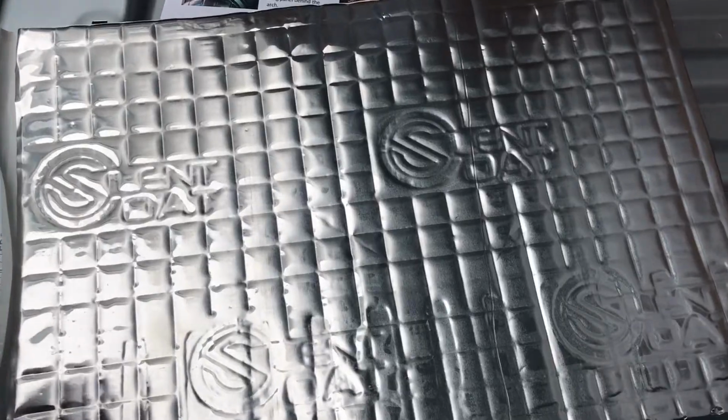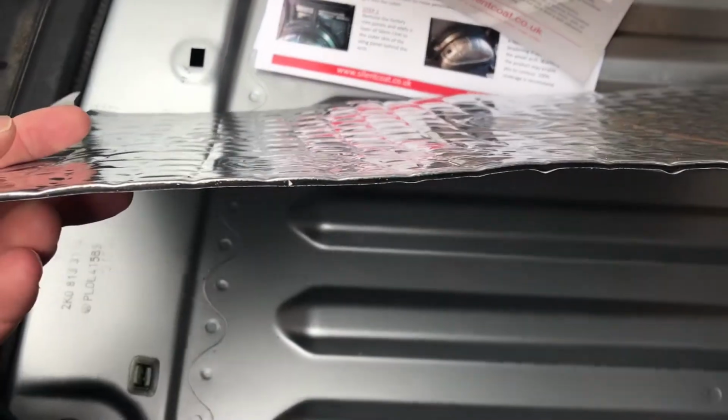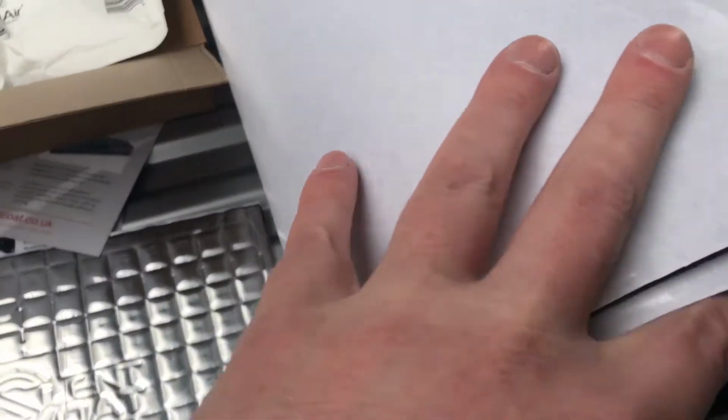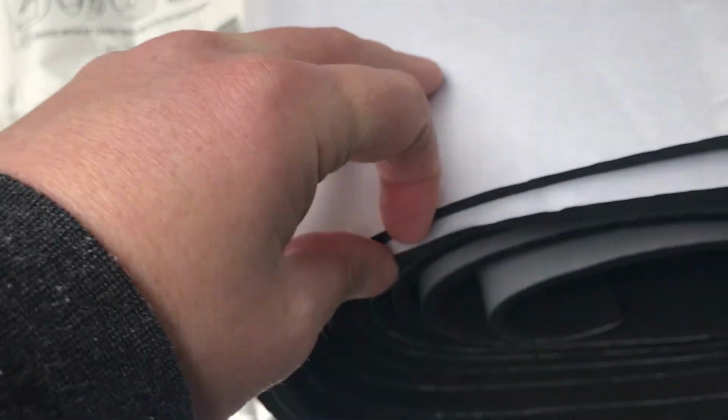But today's video, we're doing the insulation and the sound deadening on the floor at the back. So I'll pull everything out, I'll go through what I've bought, and then figure out how I'm going to fit it. So for the base layer, I bought this silent coat, 2mm. So that's going down first, and then this is called Dodo thermo layer, and that's 6mm.